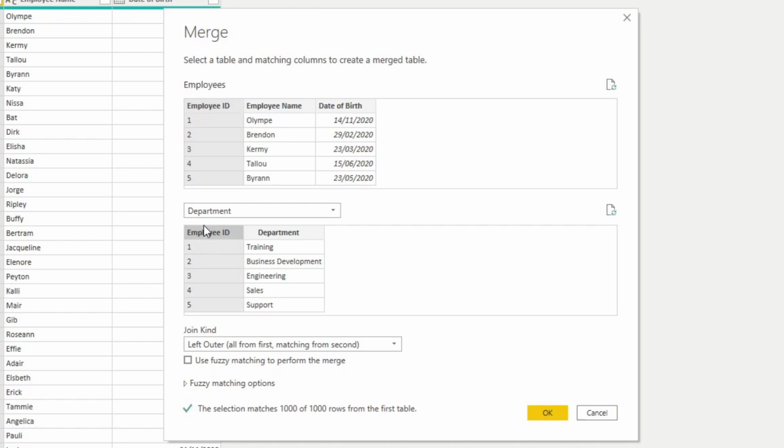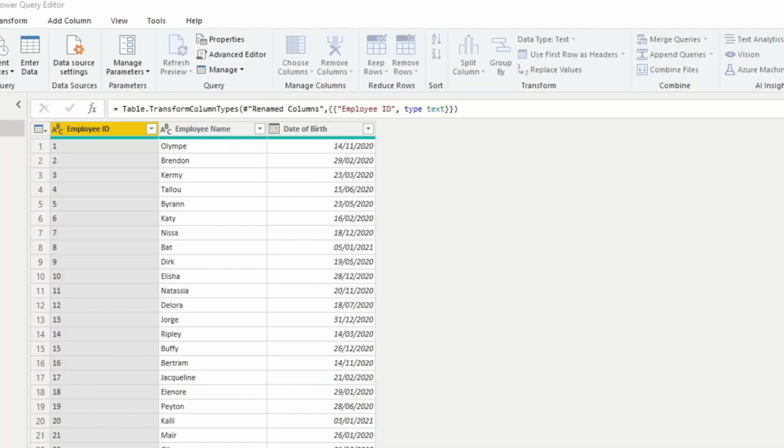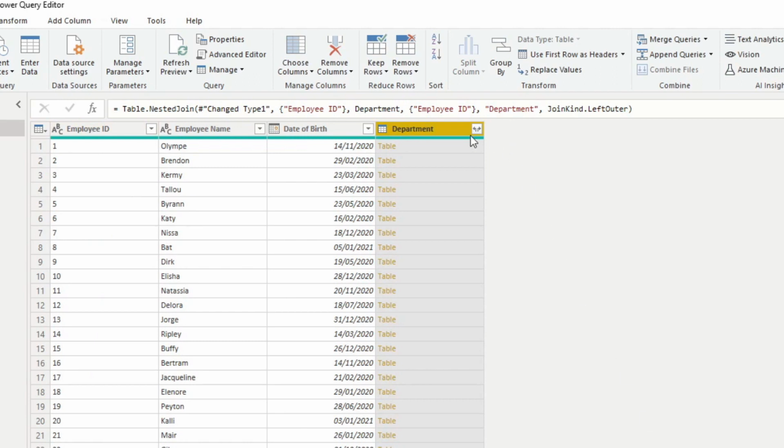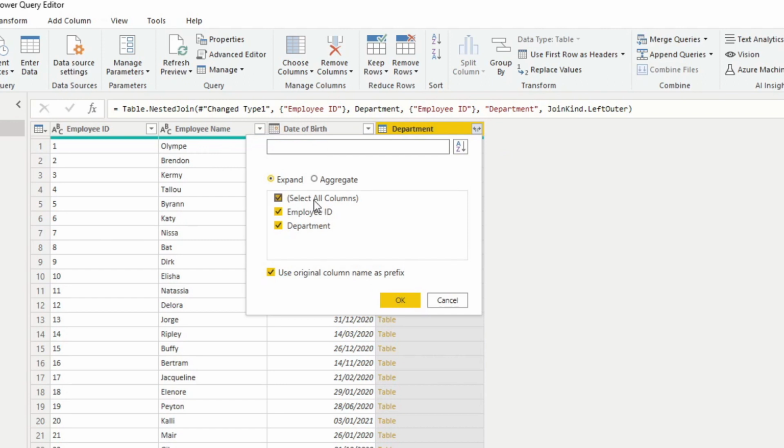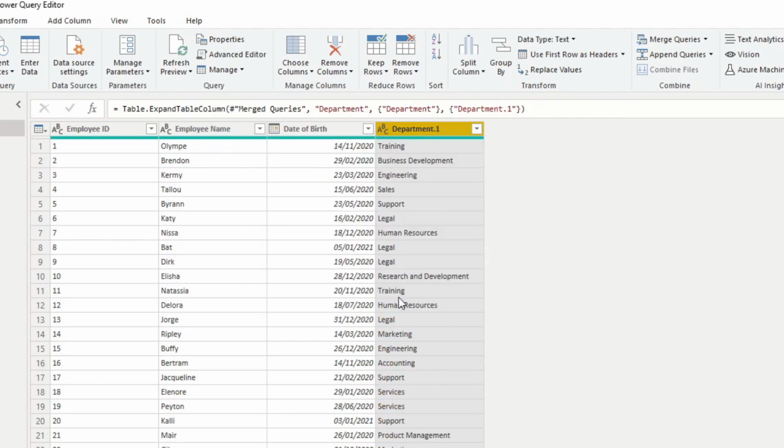So we'll connect these two and hit OK. Let's now expand this department that we brought in. We'll just take the department because that's what we need, and we'll also disable the prefix. Hit OK. Now that gives us the department the exact same way that the relationship does from the model view.